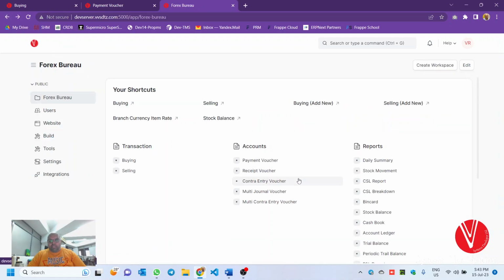It does not change the layout of the screen, and this is how it is making the system very user friendly to use. Once I explain to you in one place how the navigation works, it will be applied to all the forms in the system. I hope I'm clear enough. And this is the end of the session on navigation. I hope this made a lot of sense to you. It'll be easier now for you to navigate through the system of VSD Forex Bureau. Thank you.